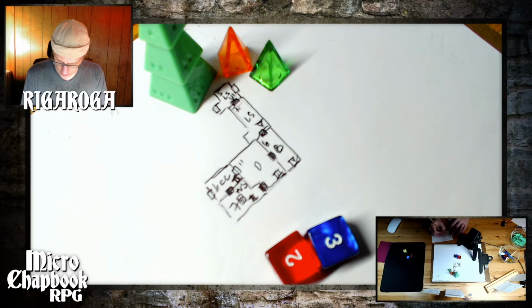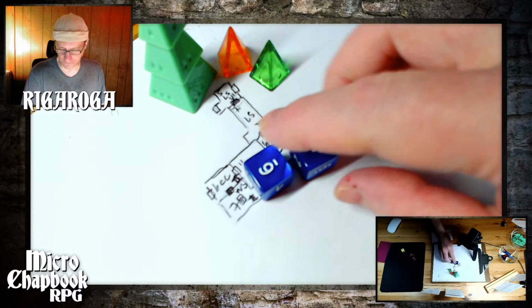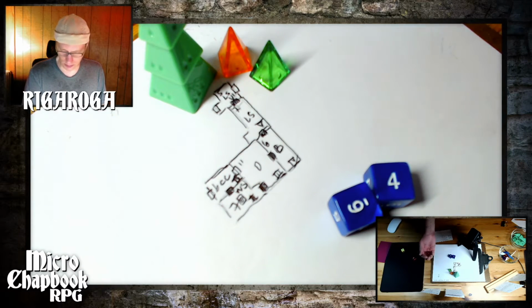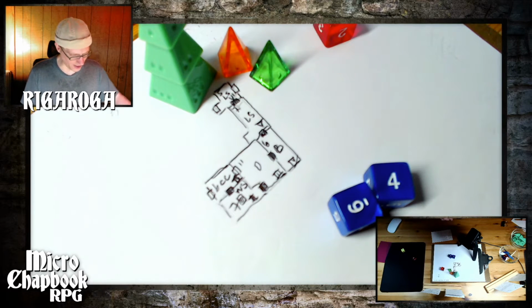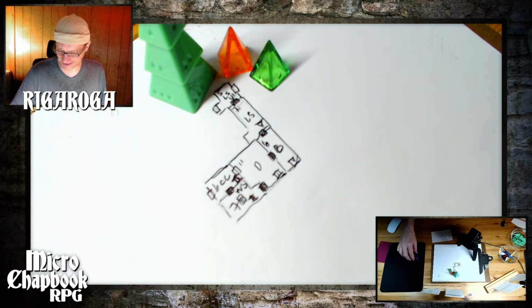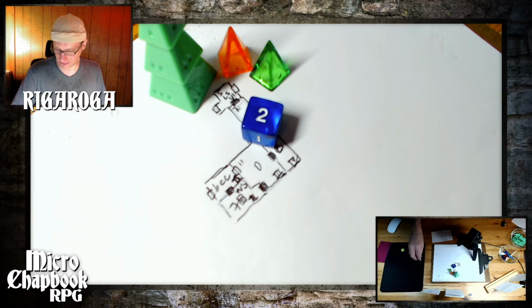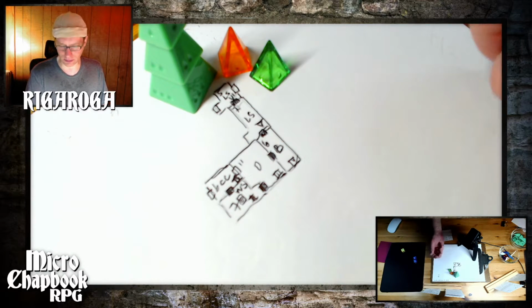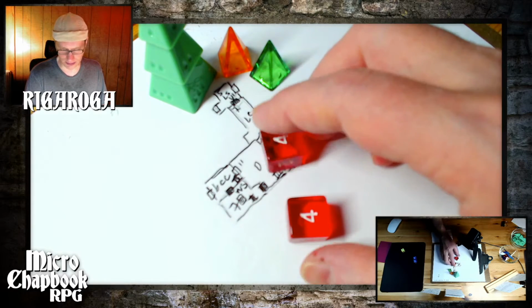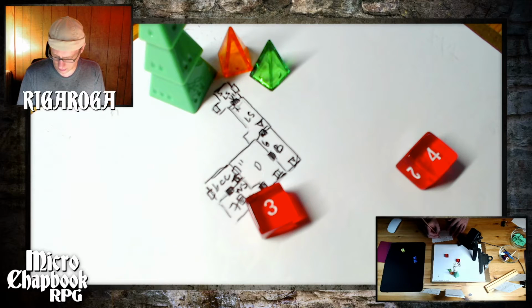Both are down 10. Halfling is going to try ranged and succeeds on a 4. So does only 1 damage. Not enough to kill it. Wow, whatever. Okay. And then it's going to try melee. Fails. Takes 1. And is at 15 down. Orc is going to try melee damage and succeeds on both die and will do 3, which kills a rat.